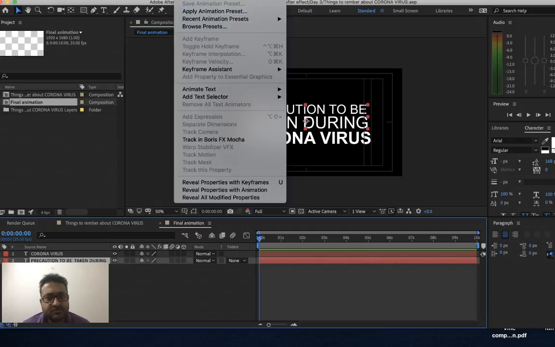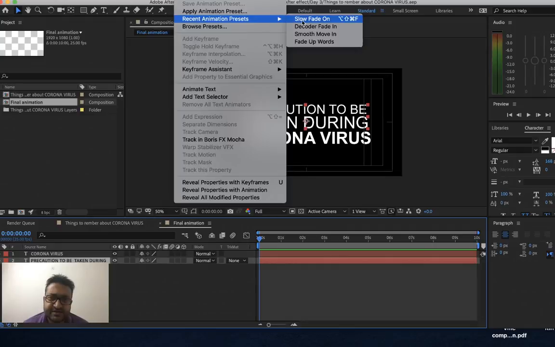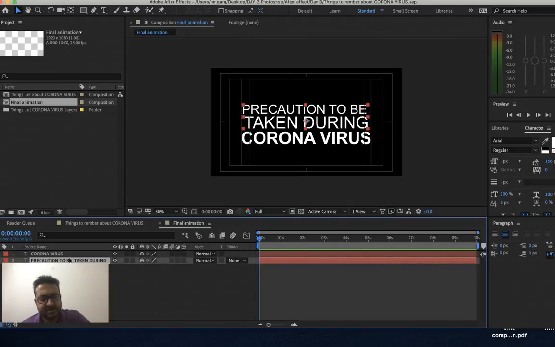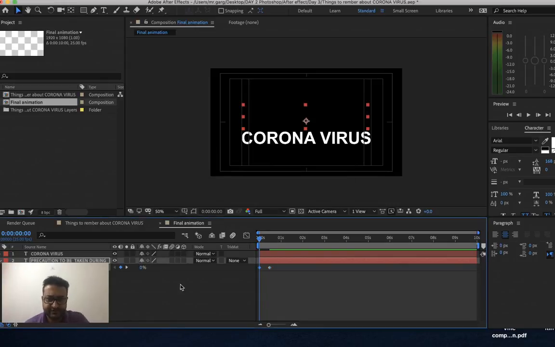Let's use default animation. So to use default animation you need to go to animation, recent, and let's see what should we use, or let's simply use opacity. Command shift option T, edit the value to 0. So you can see as we have created the coronavirus layer in a different layer, it's intact, nothing has happened to that. So if we press space bar, you can see the opacity.